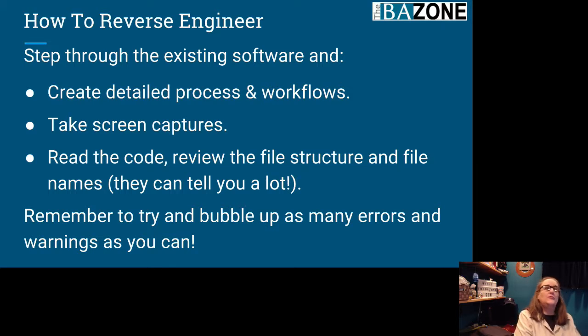All right. So everything we've talked about so far is the hows and maybe the whys you would want to do it and where it's useful. So let's talk a little bit about how you actually do it. The basic starting point is to sit yourself down in front of the application, get the various IDs and passwords you need to work at the different user levels, and start going through it. This is going to sound familiar because these are repeating patterns, and this is the kind of thing you can start to layer on. You're going to want to step through all the different processes the way that you've been told they're supposed to work. You're going to want to document them in workflows. You're going to want to take your screen caps so that you can map it back.